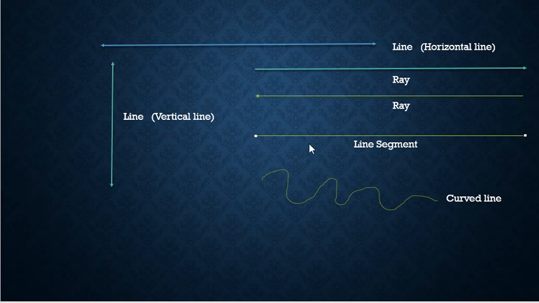Now what is a line segment? A line segment is a part of a line. It has a fixed length, as we have learnt. So it has two endpoints and we can measure this line segment. Now this is a curved line, right? A curved line because it is curved. If we write S as an example, it is also curved. If I draw a circle or an oval shape, it is an example of a curve.